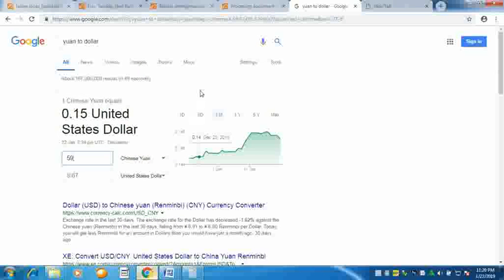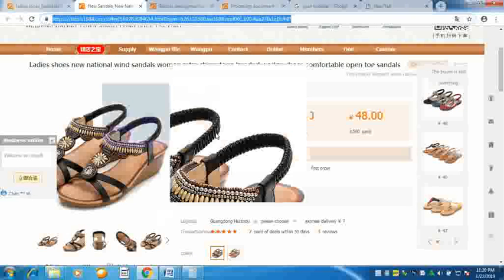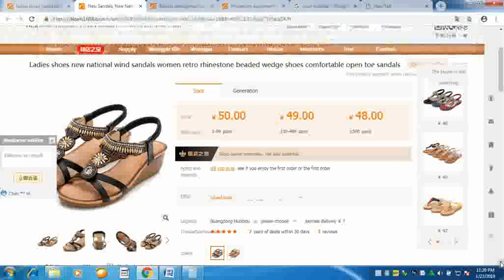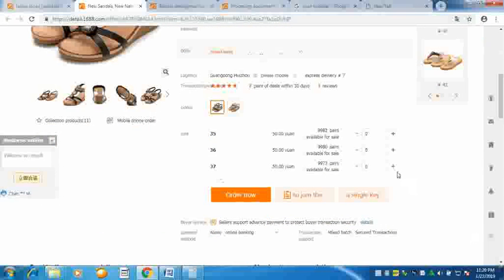Now, there is size here. When we look at the shoe, you discover that you have different colors and different sizes. So you can see it. We have size 35, size 37, size 36, and size 37.